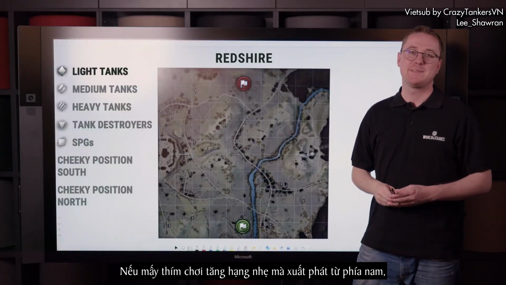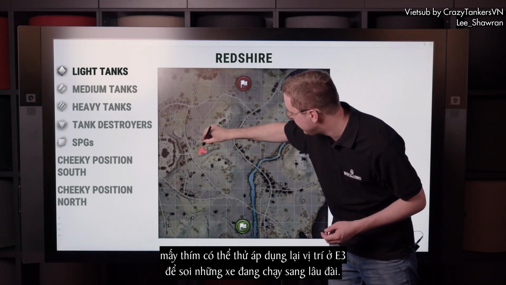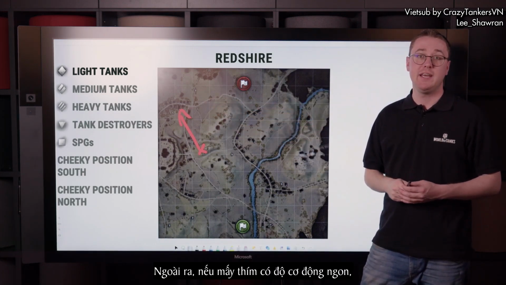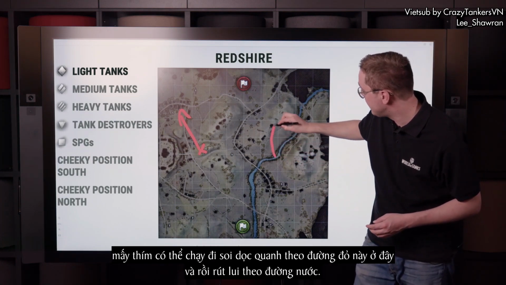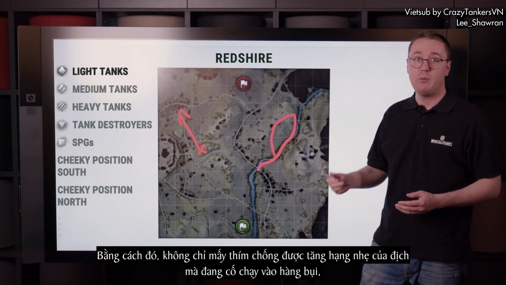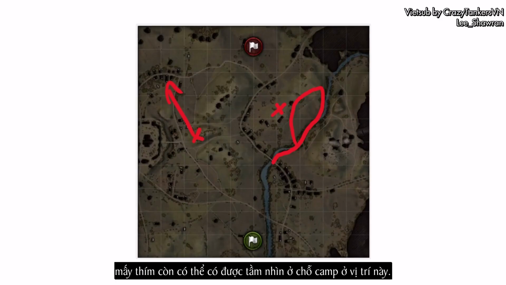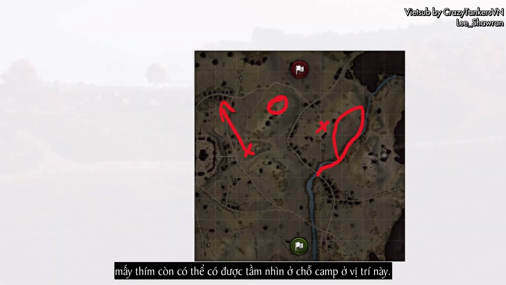If you're a light tank spawning from the south, you can try to utilize that same position in E3 here to also provide spots onto the tanks crossing towards the castle. Alternatively, if you have exceptional mobility, you can try to do a spotting run along this ridgeline here and then retreat back through the water. That way, not only do you counter enemy light tanks that are trying to go into the line of bushes, you should also be able to generate vision onto the campers in this position.